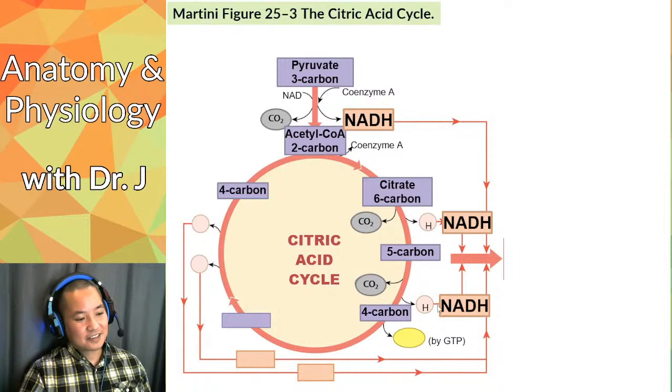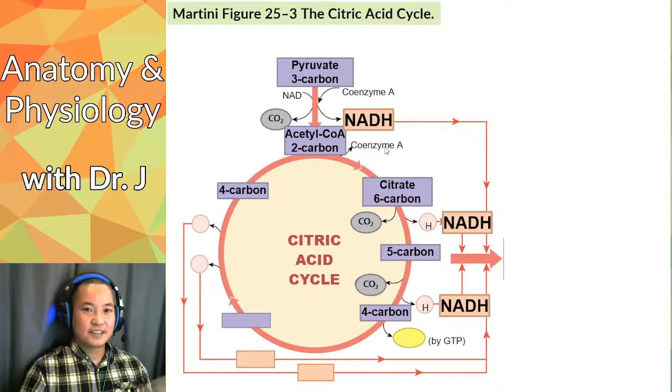So notice that what also comes out of this reaction is yet another NADH molecule. Are you seeing a pattern here? Every time you lop off a carbon dioxide in this overall process, you're generating NADH, and NADH is important. I'll get to that. Now the 4-carbon, along the way, looping back here, you do generate ATP.